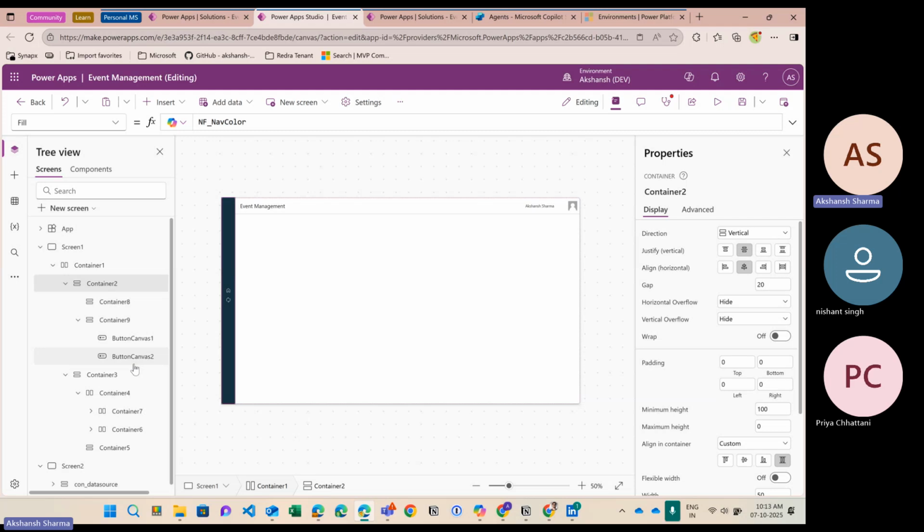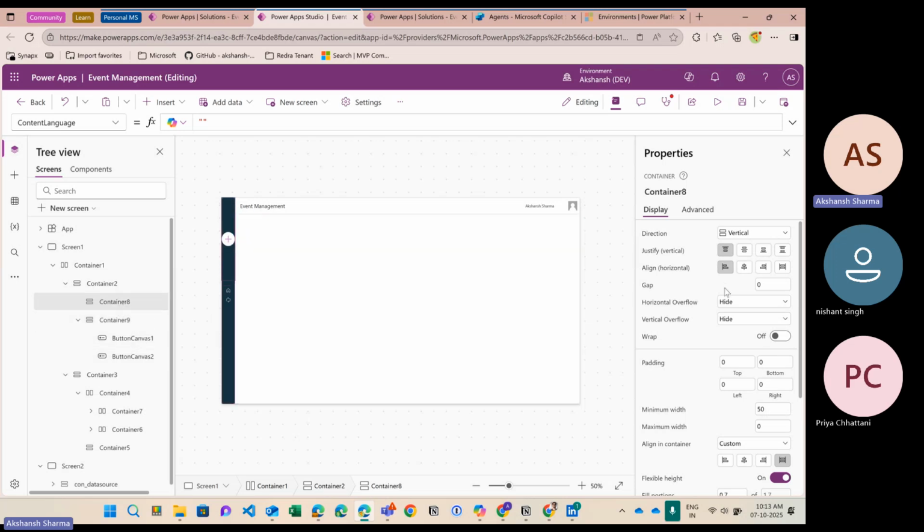Earlier it was just two buttons. Now this is my navigation container. I added one vertical container, another vertical container, and I cut and pasted my two buttons inside that container. So that's the only change I've done.